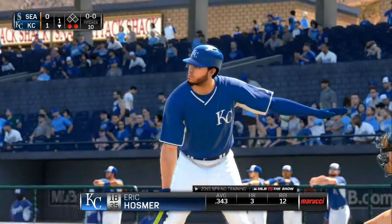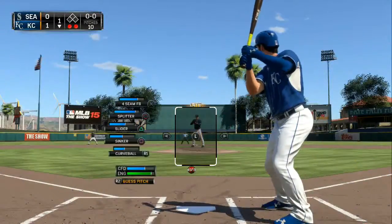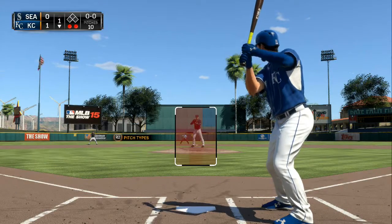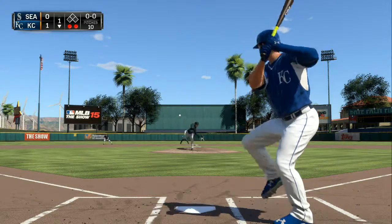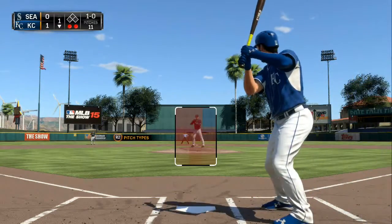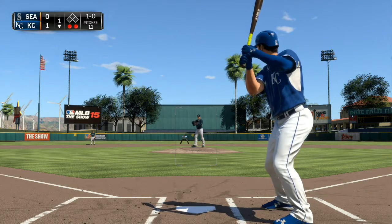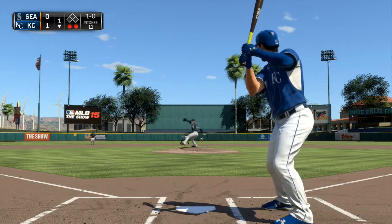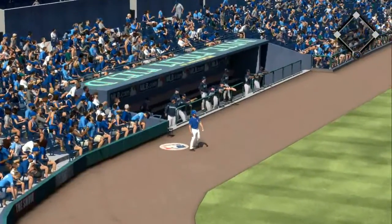Eric Hosmer try and start over now with the bases empty and 2 away following the RBI ground out. Now here's the first pitch. Starts things with a splitter outside for ball 1. Here's the 1-0. That's to the left and foul. 1 ball, 1 strike.